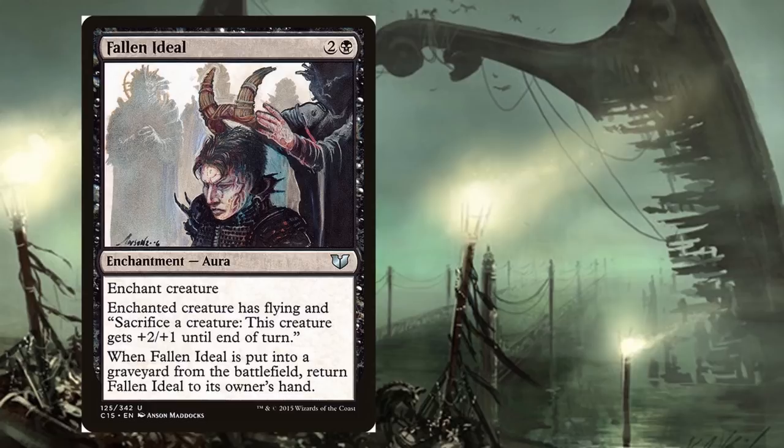So you can actually sacrifice Elenda to the Fallen Ideal at the very end, just puking out tons of life-linking vampires. And guess what? When Fallen Ideal is put into a graveyard from the battlefield, return it to its owner's hand so you can do it all over again. Yeah, the problem is that you can't keep doing it all over again with Elenda. If you send her to the graveyard, she stays there.